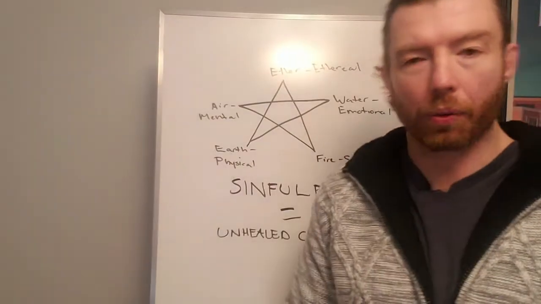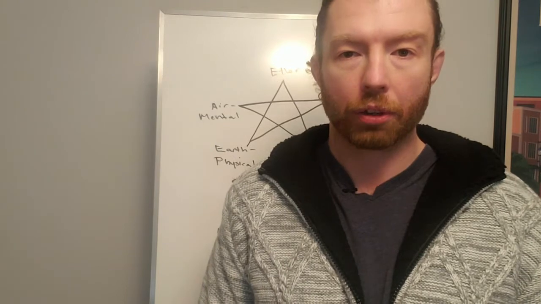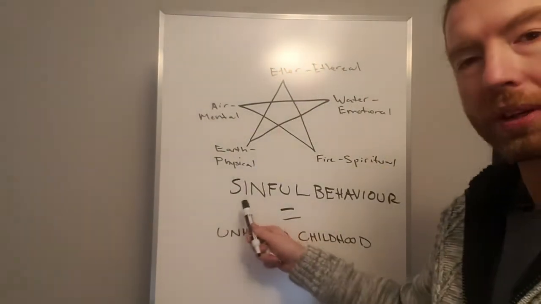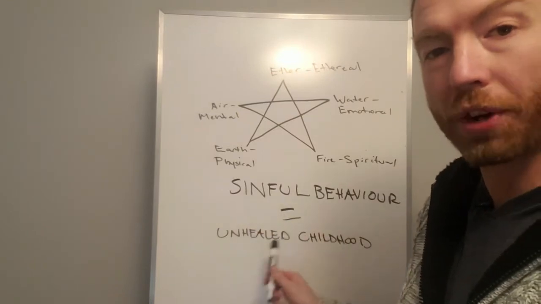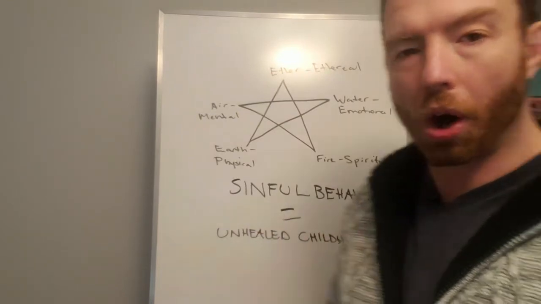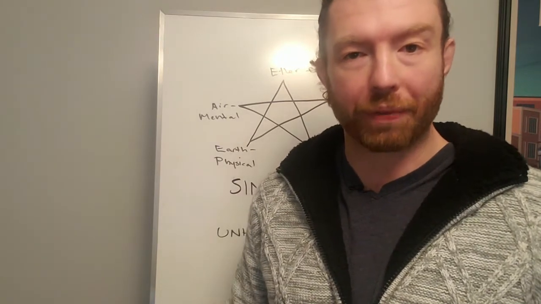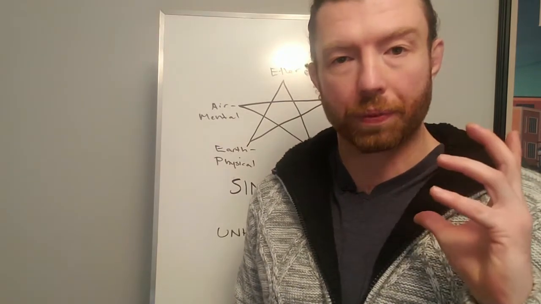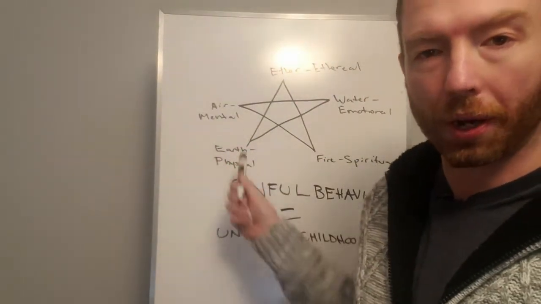So again, would you get angry at a child who's been abused? Hopefully not. So likewise, maybe we could start to have compassion for ourselves and recognize that our sinful behavior comes from our childhood, and that we're all just children who have been hurt. And that in order to fully accept and forgive ourselves, the first thing we need is knowledge. We need understanding. We need to recognize what's really going on here.